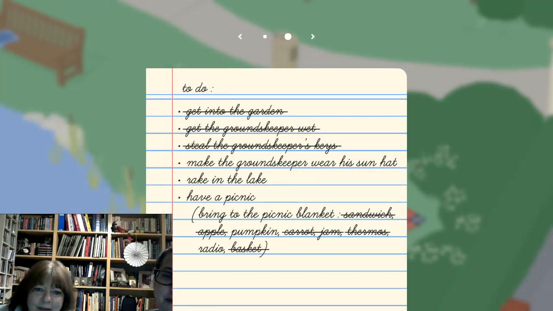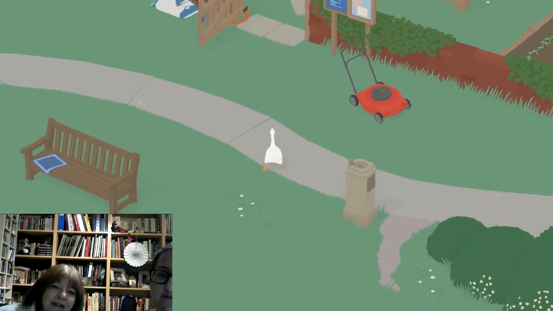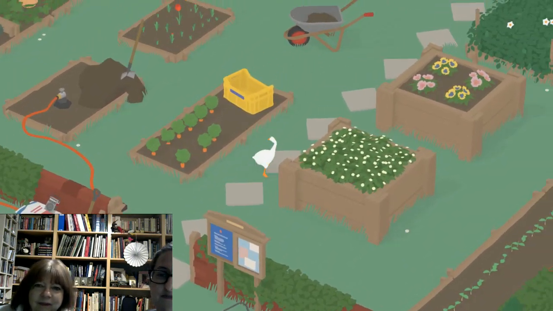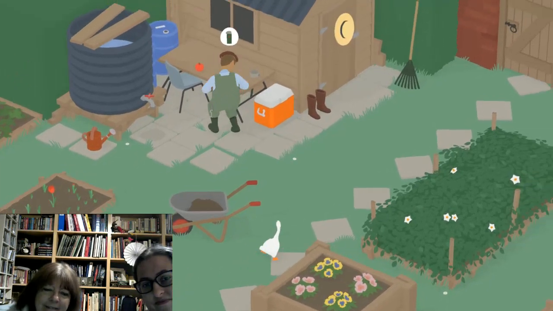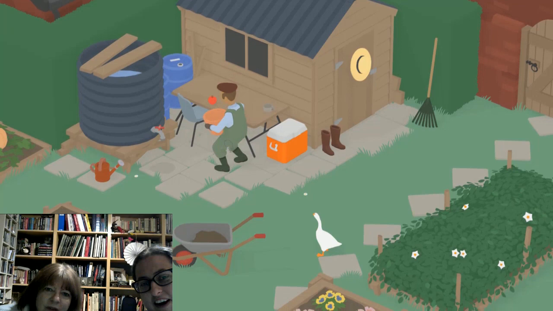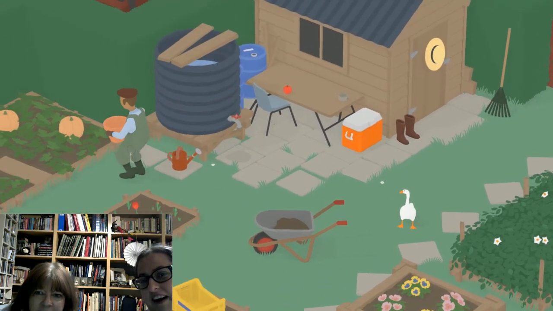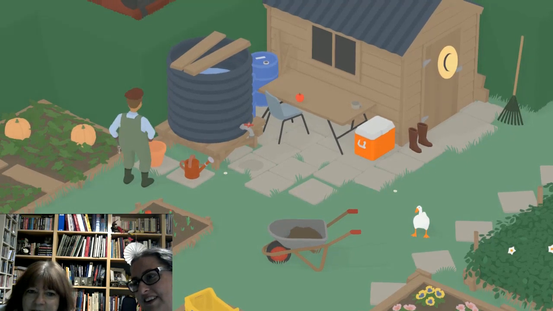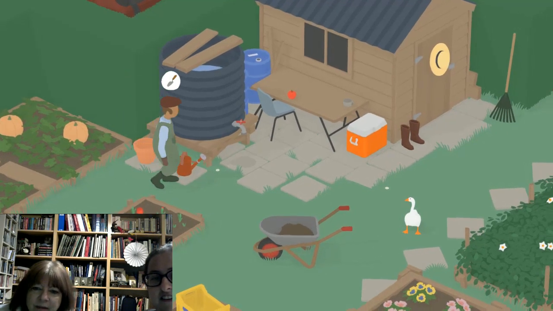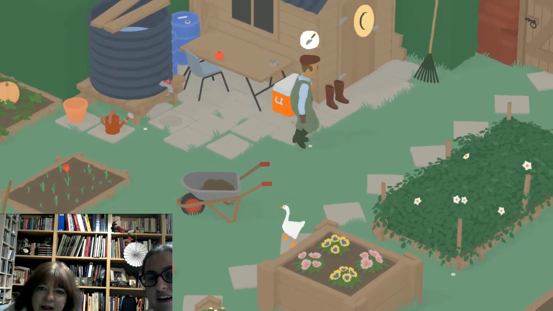Okay, so we need a pumpkin and the radio. Yeah. And steal the rake. What now? Pumpkin, radio, hat, or rake? Where's the radio? It's actually outside, but if we grab it, it turns on and he'll figure out that we're moving stuff. Well, let's wait a minute. All right.